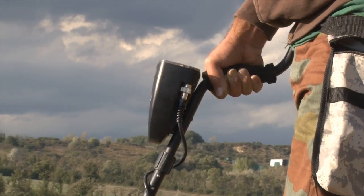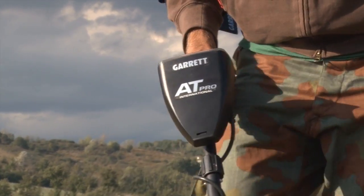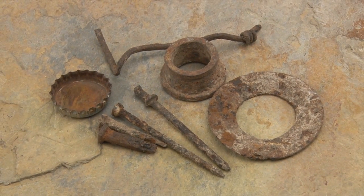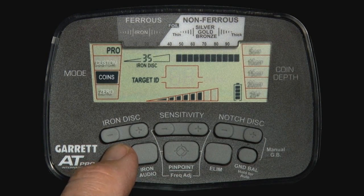The AT Pro produces 3 distinct audible tones based on a target's metal type and conductivity. The low tone indicates ferrous targets such as nails, iron, or steel. Listen to the low tone in standard mode and also in Pro mode.